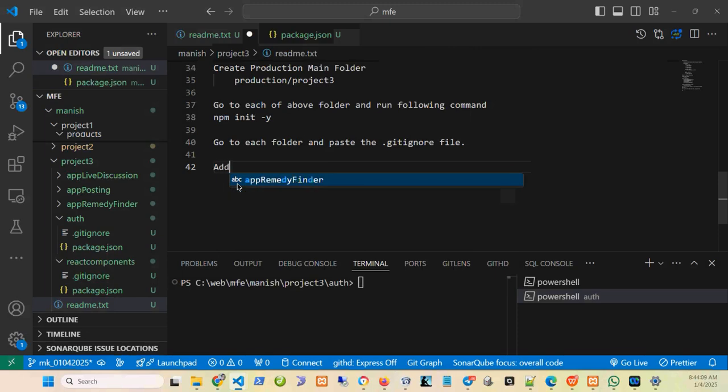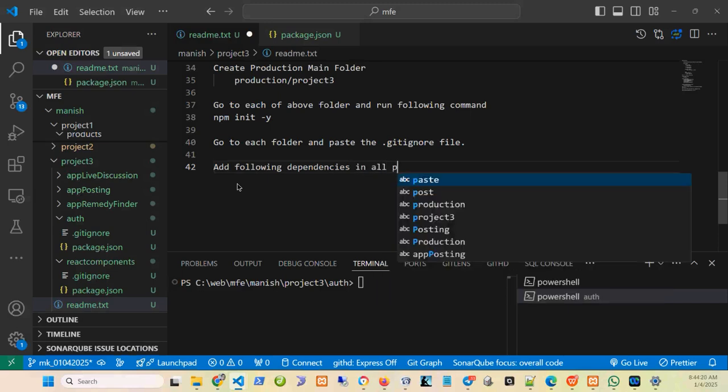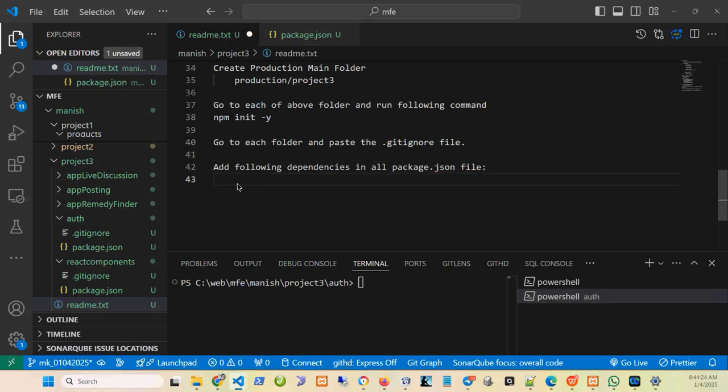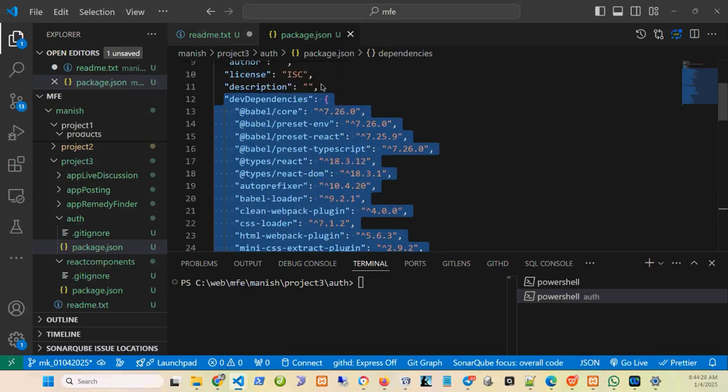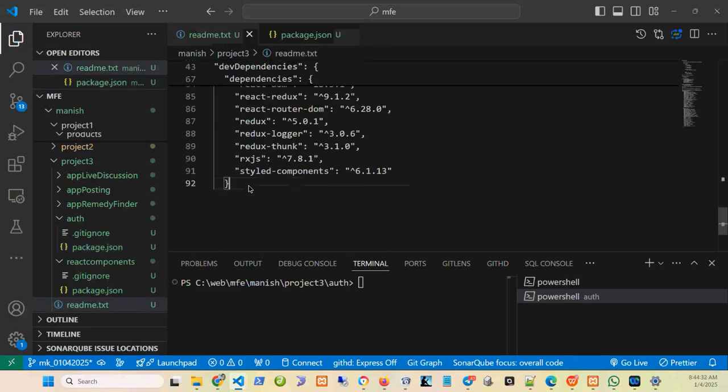So add the following dependencies. This dependency you have to put in all the package.json files. So what we have to do, we have to give the comma after the last line, give the comma and add these dependencies.